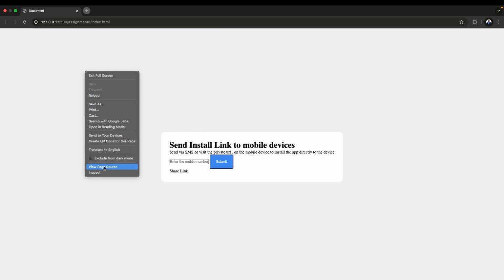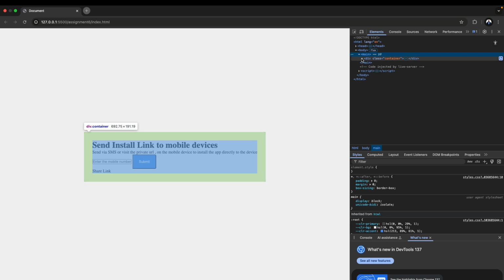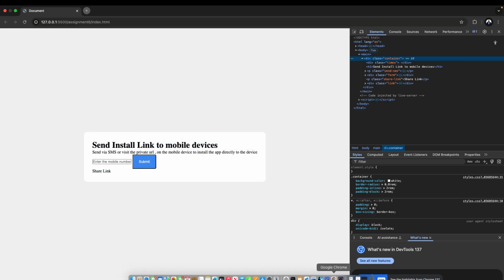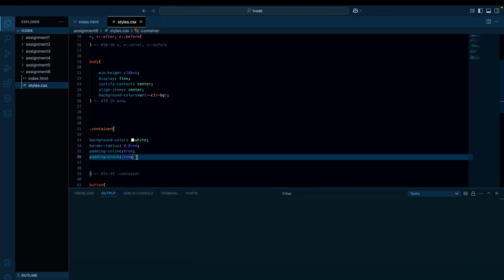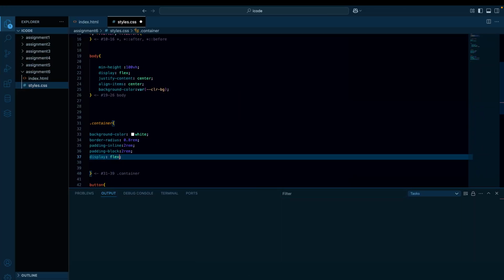Now let's work on the inside thing. So if you go on the inside thing, I can flex the container, I guess, to column and then center it vertically. So let's do display flex.